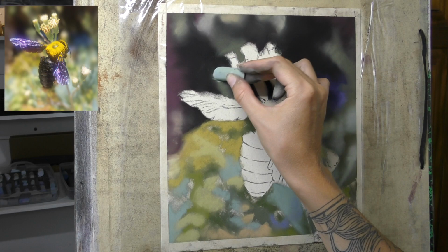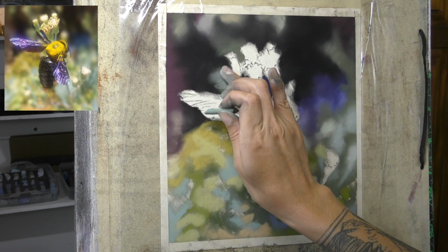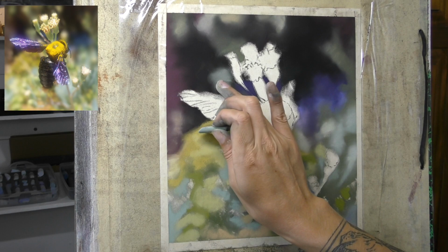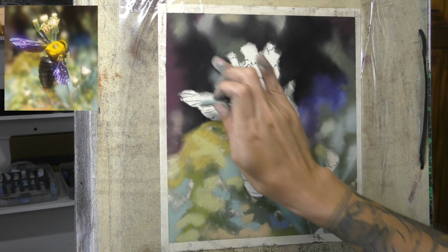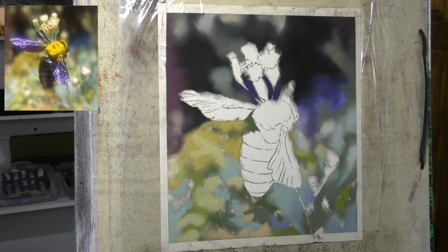And the opposite of that can seem strange at first, but it's the control that some of those other papers give me that means I'm able to create really cool effects in my backgrounds. If the pigment just slides around uncontrollably, it can be difficult to achieve. So that's one thing I've got to just be wary of on any of these sanded papers, just making sure that I don't go overboard and add too much pigment to the paper, and then it just becomes a bit of a mess and a bit difficult actually to get the pigment to go where I want it. It can start to get a little bit out of control.